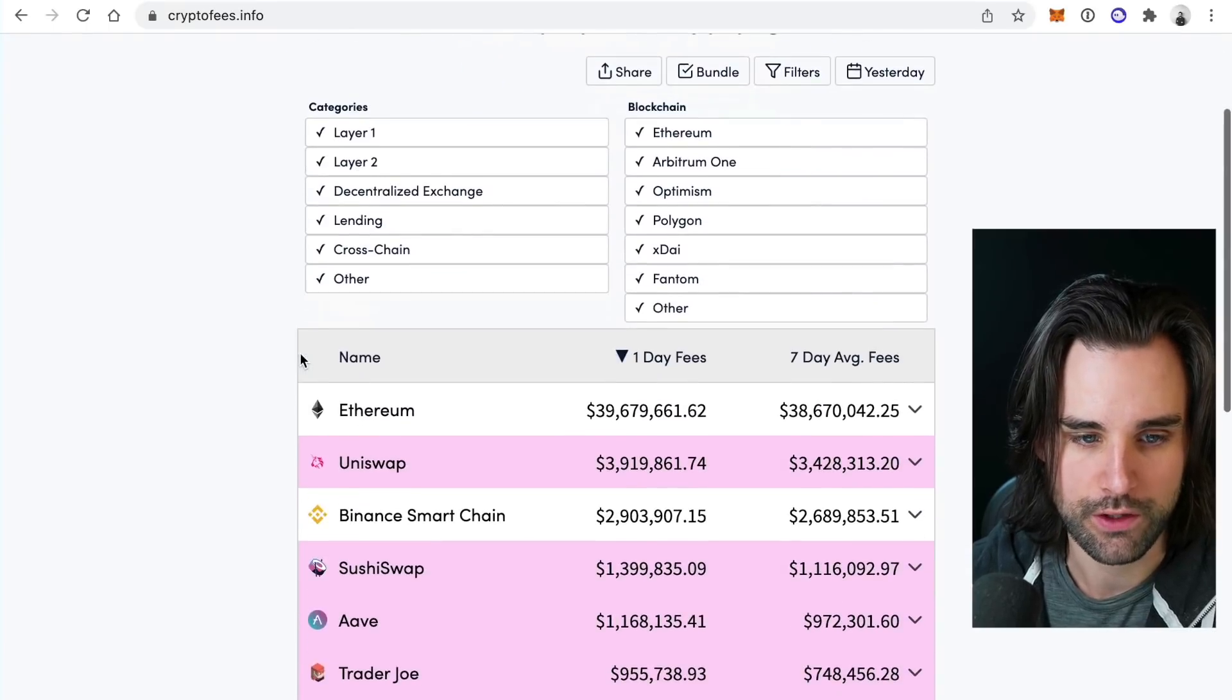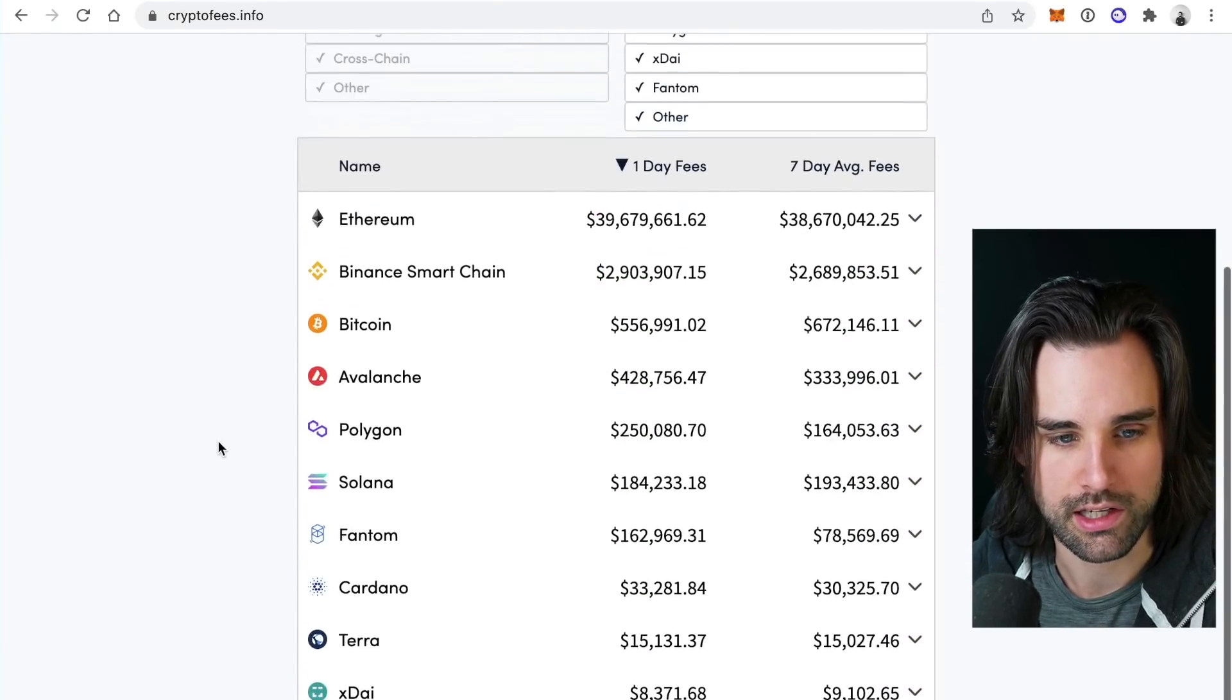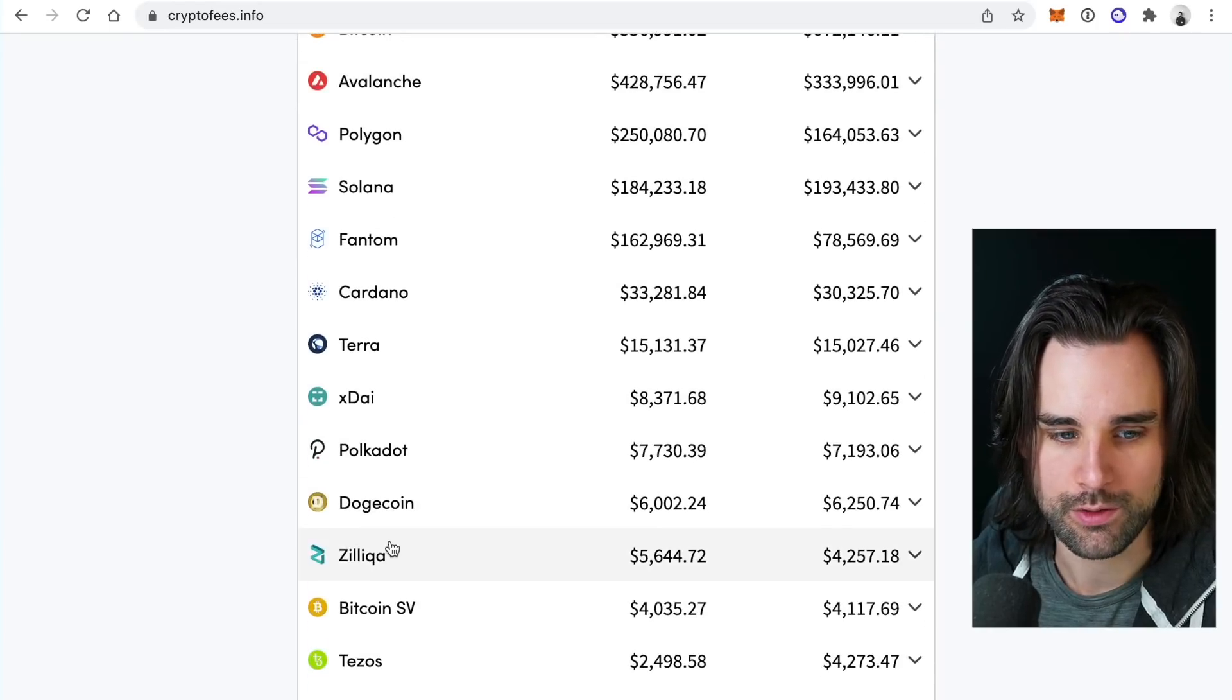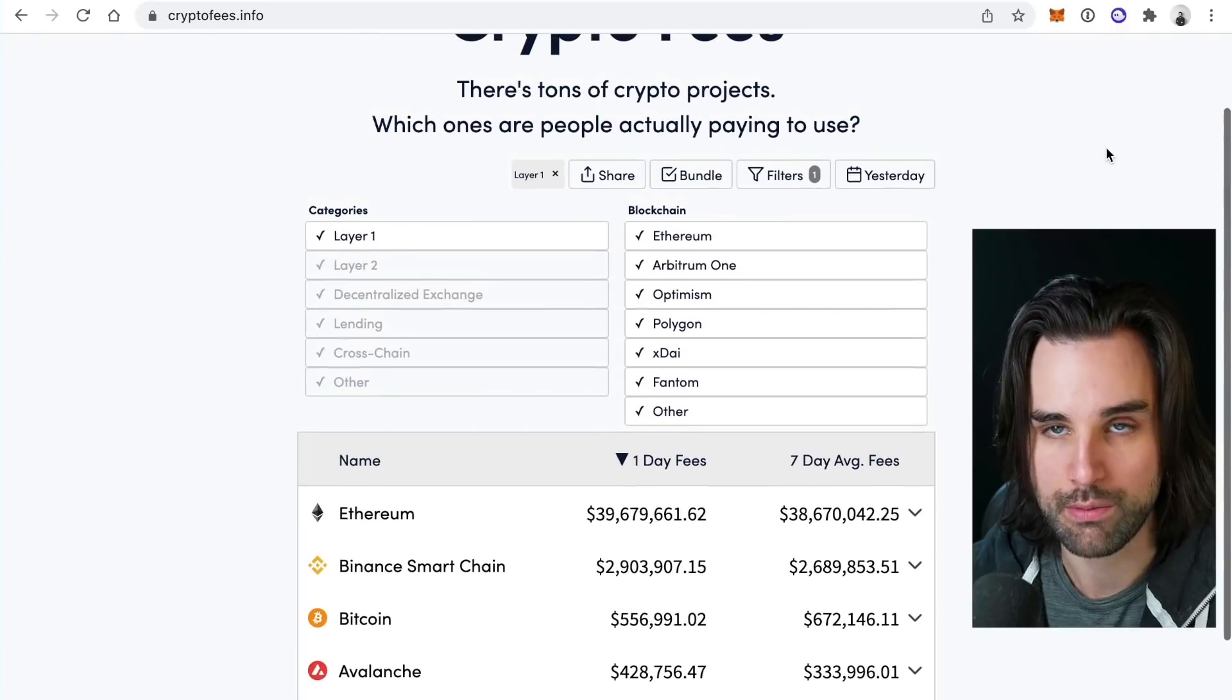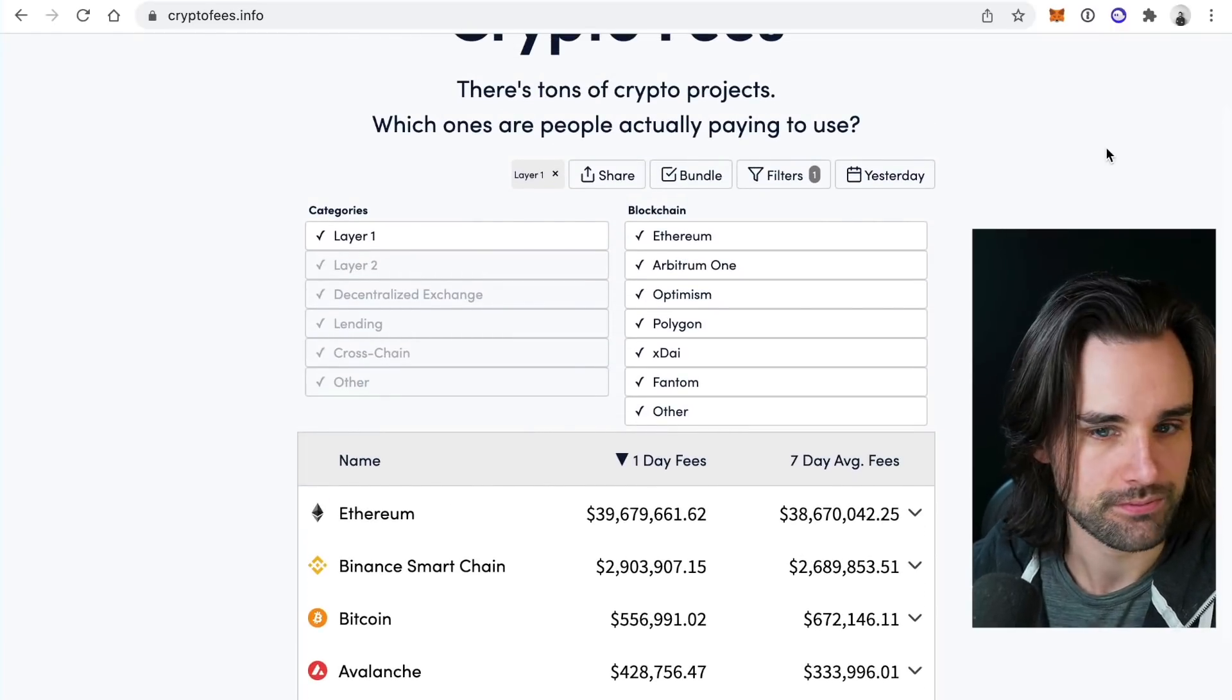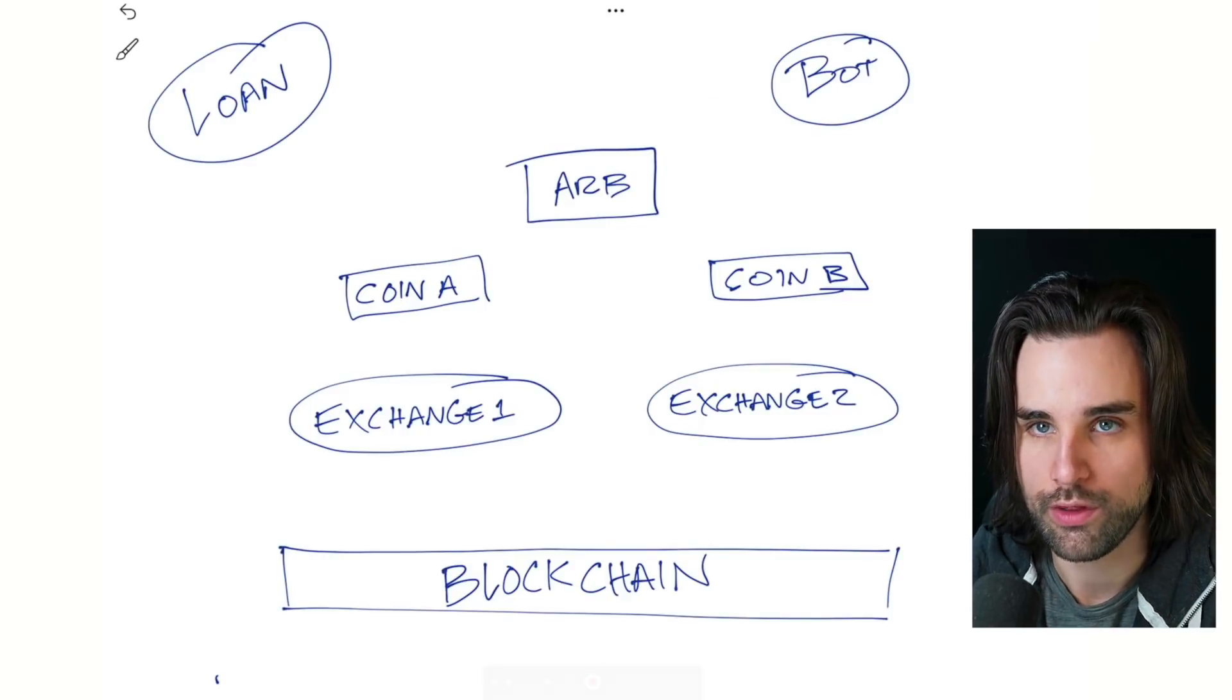I'll drop some hints in this video. If you look at a website cryptofees.info, you can see all the different layer one blockchains out there. You can just click on layer one and you've got Ethereum, Binance Smart Chain, and all these other ones. You can go through and see which one of these actually supports the Ethereum Virtual Machine. That would be a pretty good clue as to where you might start looking for activities on this. Lots of blockchains support this type of thing - they support Ethereum contracts.